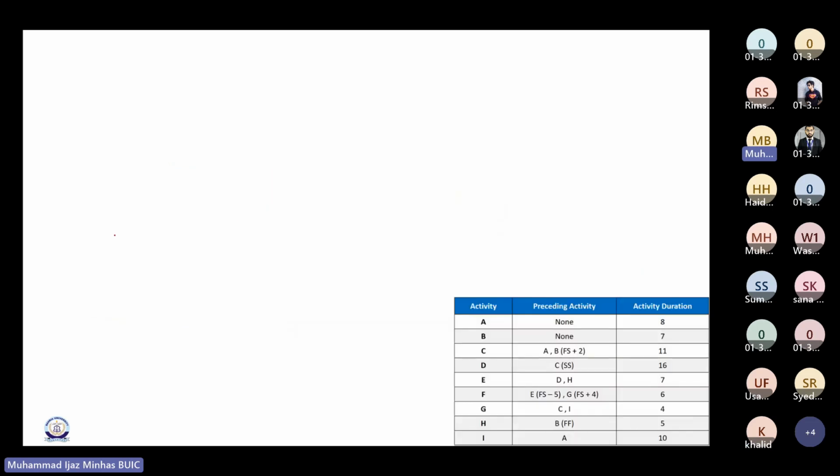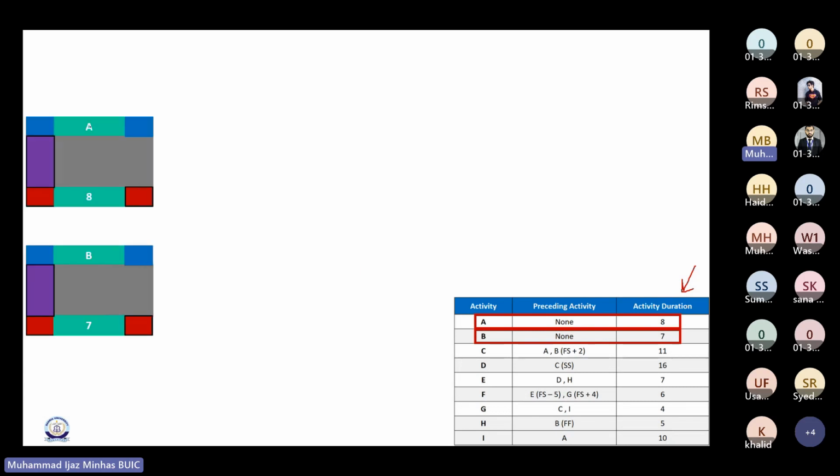Okay, so now let's start and see how to create this network diagram. Here on the right bottom corner, I have the same list of activities with the precedence and activity duration estimates. So how to start it? You see, the first 2 activities don't have any predecessor, and that would be the starting point of my network diagram. So here, the first 2 activities are A and B with their duration written here, 8 days, and the next is 7 days, correct?